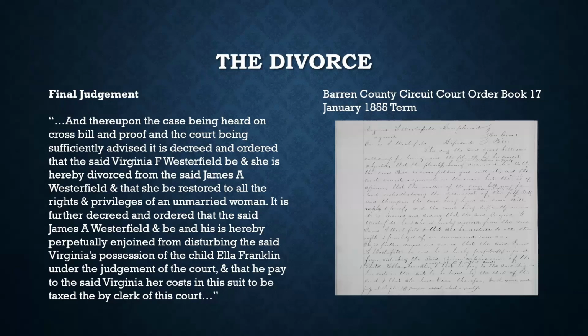And reading that brought up even more questions about what exactly happened, where this man was no longer allowed to be in charge of his daughter's care, and for Virginia to be granted the full divorce. They did not restore her to her maiden name as she asked, but she basically got the full divorce she wanted, and James also had to pay all of her legal fees as well. So he had to cover his legal fees and hers. Clearly something went down between them, and it did not go well for James.